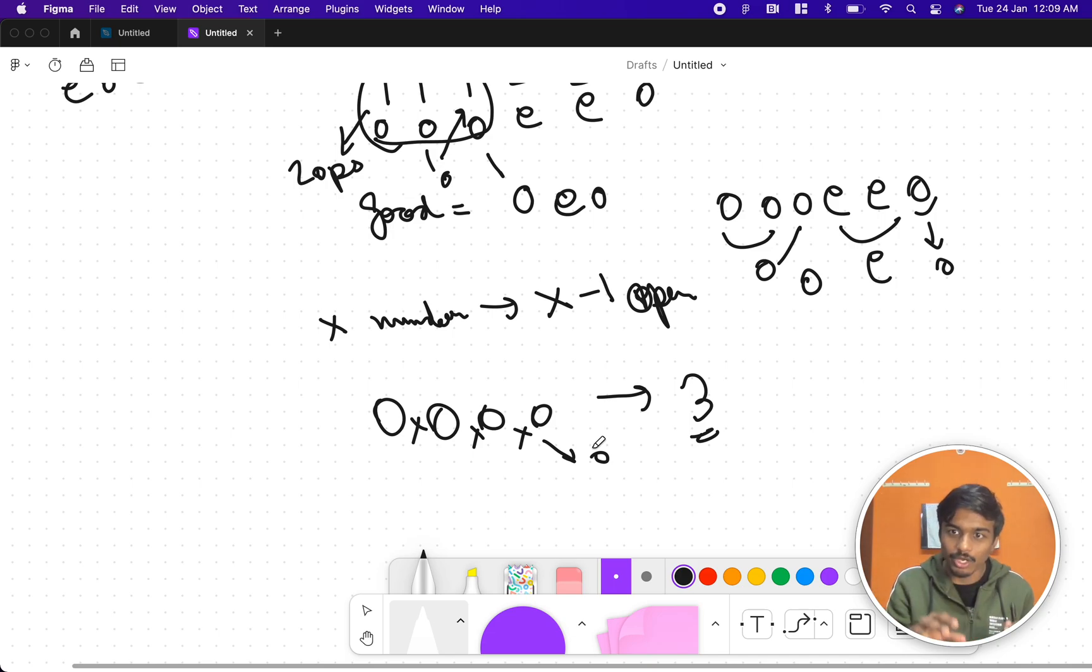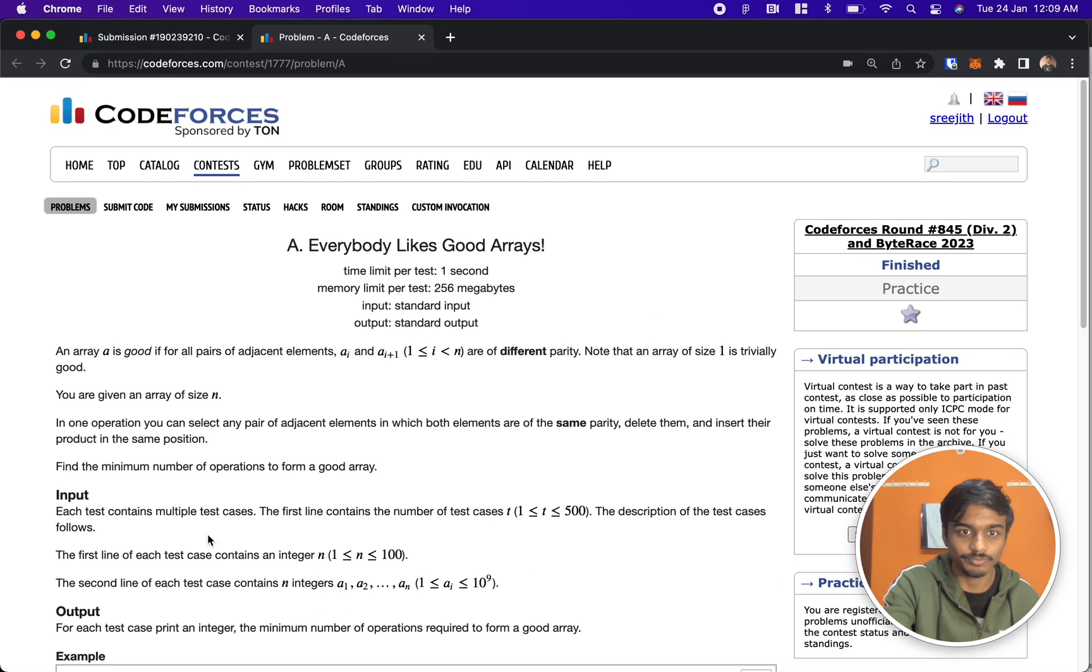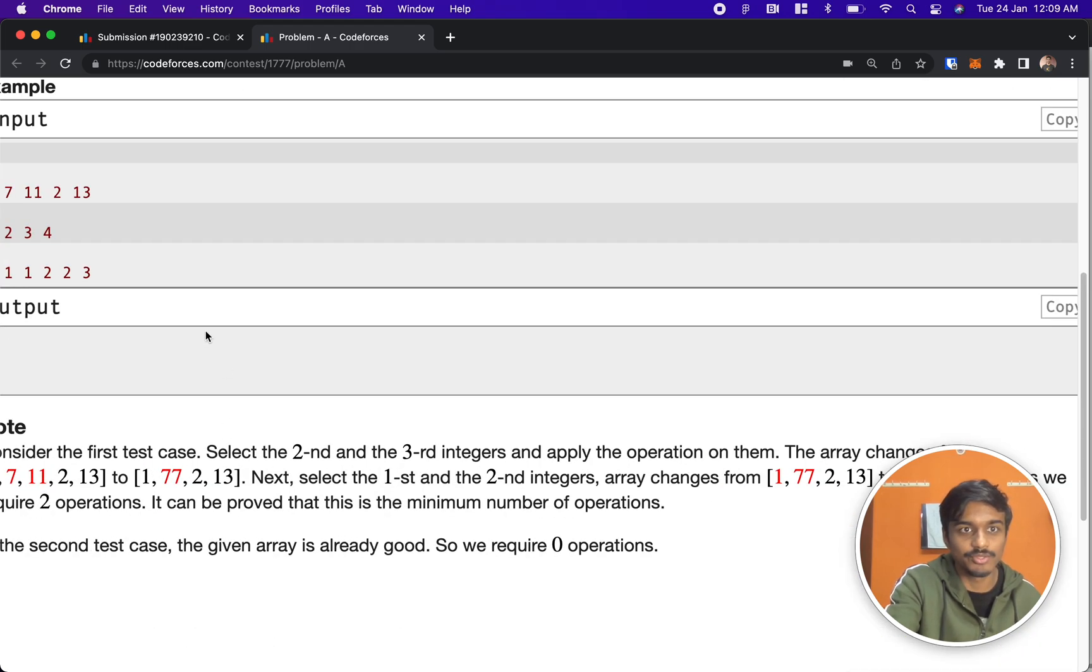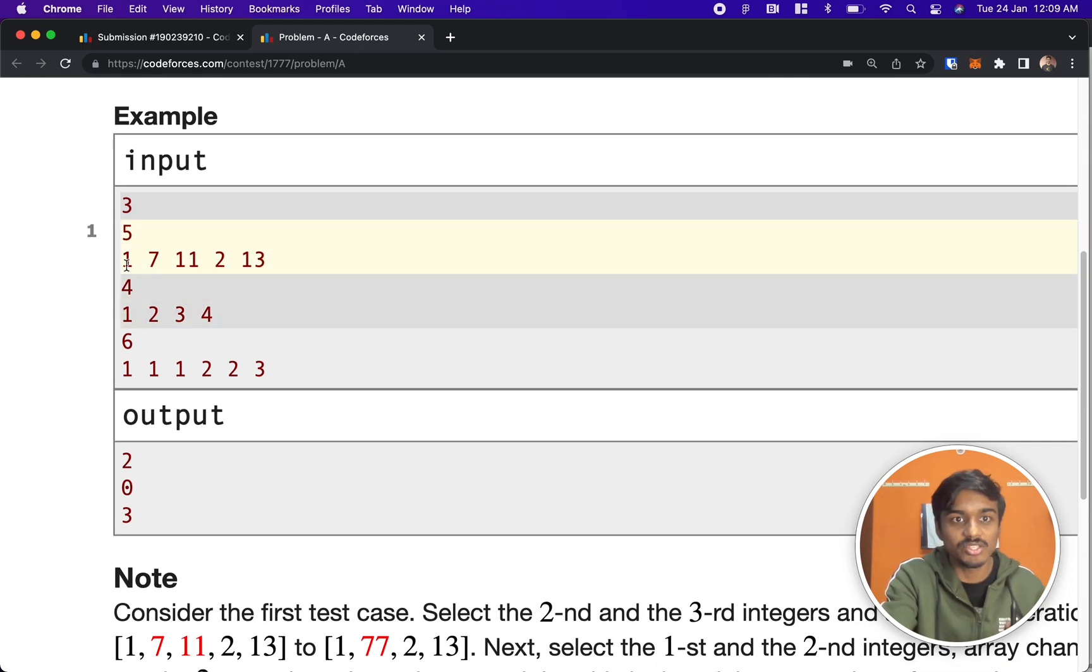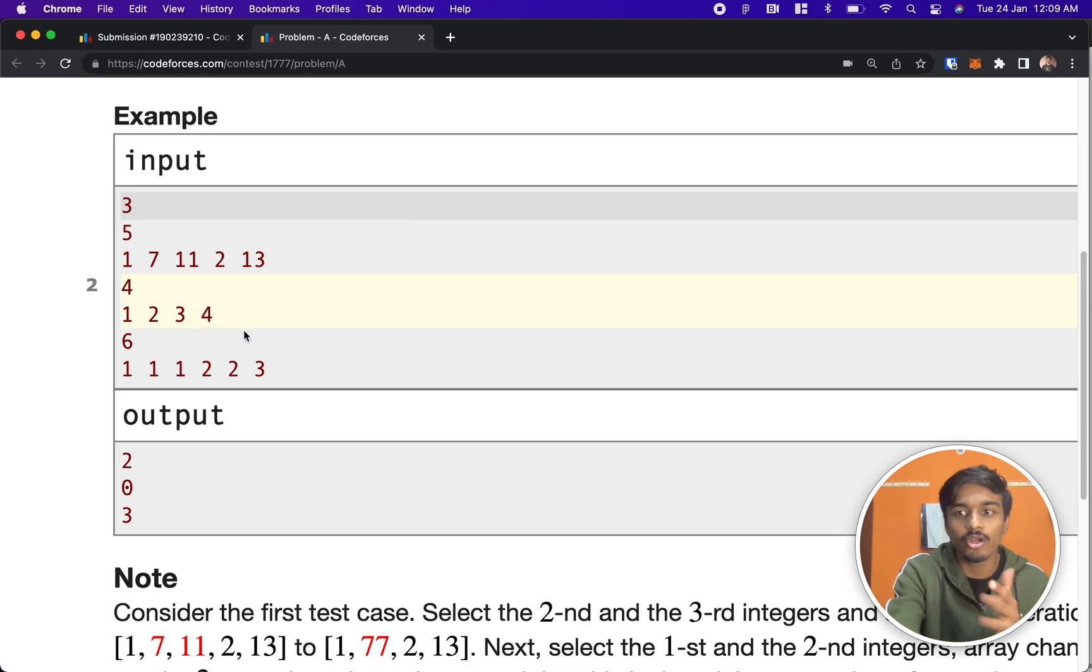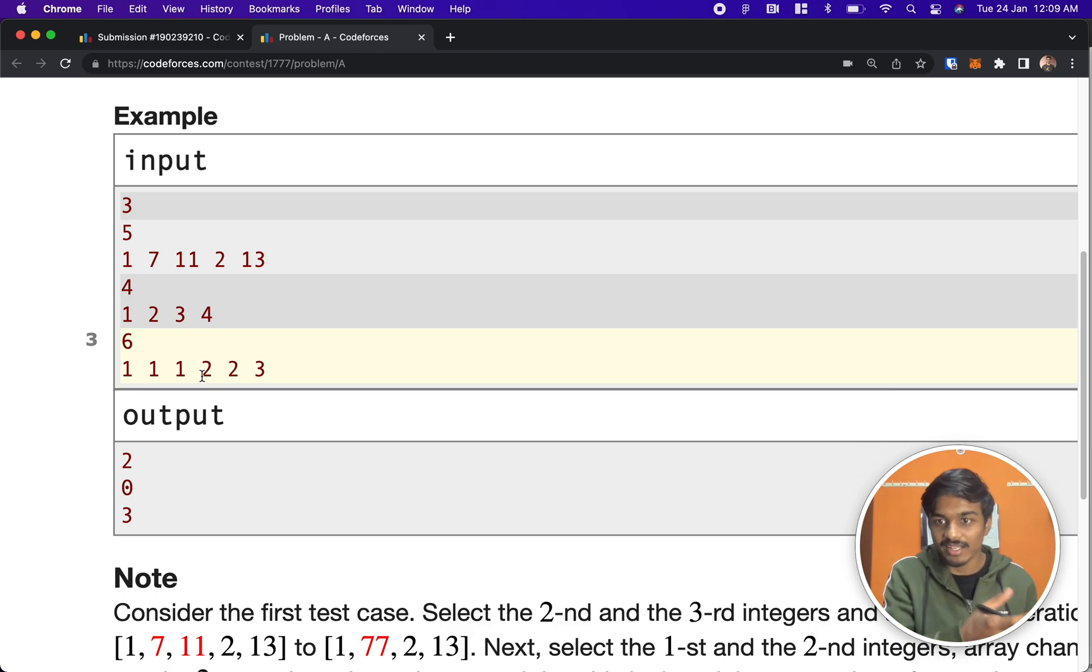So now let's just quickly go through the question's example, what they gave. So here if you see right, it is like they gave you 5 numbers: odd, odd, odd, even and odd. What did I tell you? If there are 3 odd numbers, you need to perform 2 operations to make it look like odd. That is 1 into 7 is 7. 7 into 11 is 77. So you perform 2 operations. Now only 1 odd left. Odd, even, odd. So that's why 2. 1, 2, 3, 4 - odd, even, odd, even. It's already good. We don't have to perform anything. 1, 1, 2, 2, 3 is the one that I did earlier. Example same. So that is also clear.